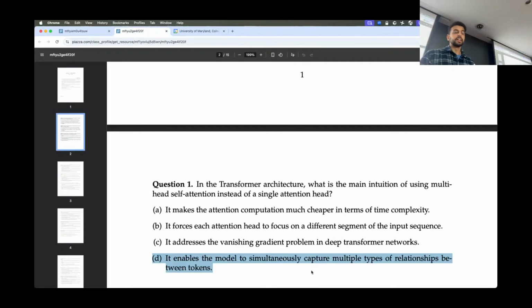So again, we talked about how this is simply an intuition, but we don't really have good ways to inspect the model to conclude that this property is exactly what this attention head focuses on and nothing else. Again, the question is asking just about the intuition, not about what actually happens.